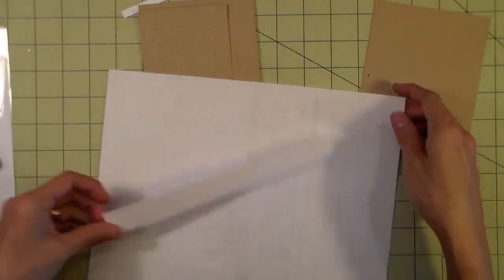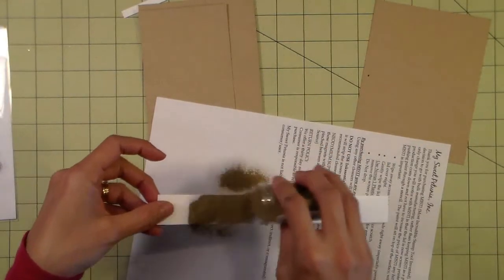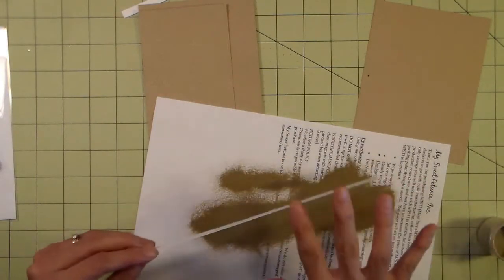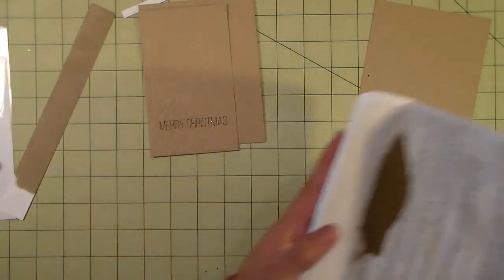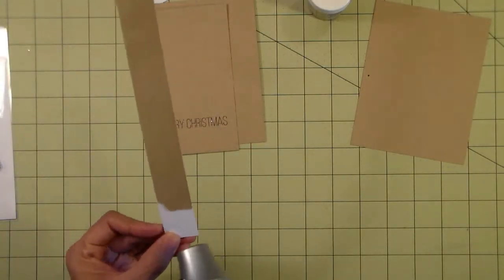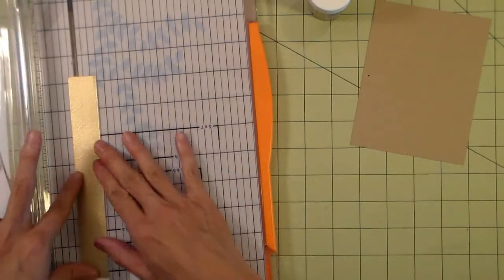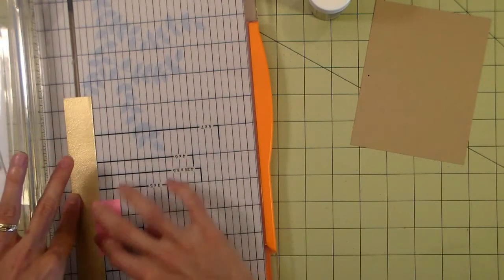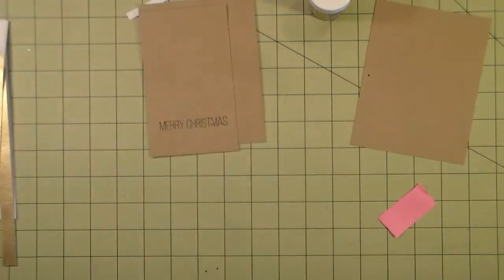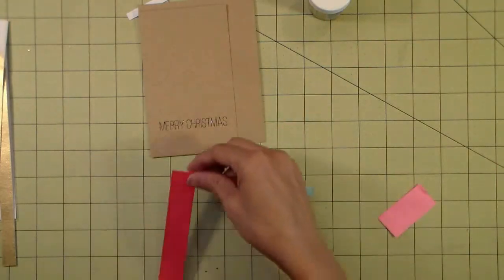Now you see me use a scrap piece of white cardstock and I've inked it up with my Versamark, and I'm going to pour my Gold Recollections embossing powder onto my strip and make my own gold paper, and I'm just going to heat it up with my heat gun. Once that is done, I am going to cut it right in half, and because the strip is so small, I adhere it to my trimmer with a small piece of Post-it tape.